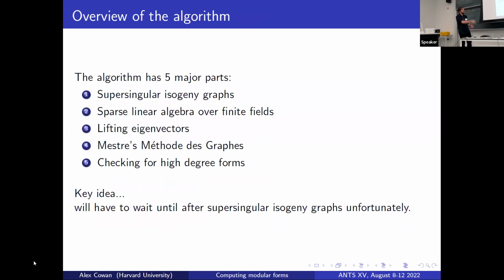How does it do it? It's a long and technical algorithm. There's a paper that goes into really gory detail, and it's disorienting because it's so technical. So here, I'm aiming to give some sort of overview to help you find your way around this paper if ever you want to check it. I wish I could start by saying there's this one key idea and the whole algorithm is doing that. And there is such a key idea, but unfortunately, it's going to have to wait 2 slides.